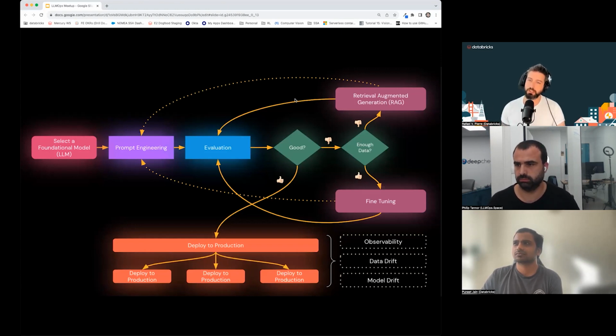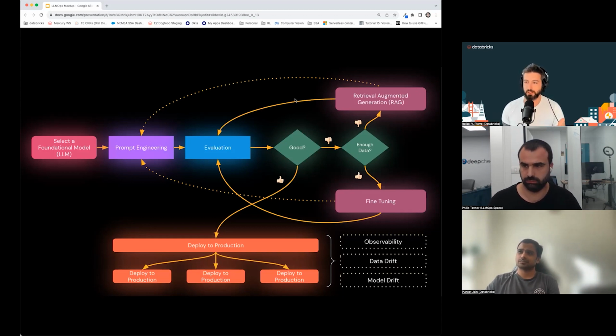And another possibility here, in the same way that you can have a hybrid approach where you first fine-tune and then you do prompt engineering, here is the same thing. Once you have retrieval augmented generation in place, it could be that you're pretty much good to go and you can already go to production, but it could also be that you need to spend a bit more time with prompt engineering. And there is the last, more comprehensive approach: you fine-tuned your model, you notice that your prompt engineering experiments were still not good. You can combine your fine-tuned model with prompt engineering plus retrieval augmented generation, right?